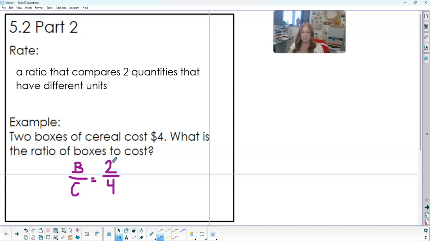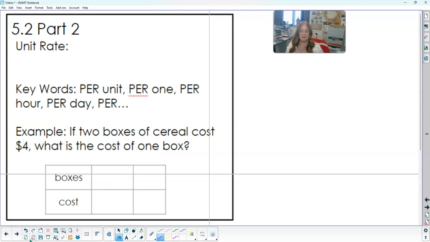You can see my boxes are lined up. The cost is lined up. That's really important that everything matches up. Just like before, the order matters. Boxes, then cost. So just make sure we're labeling to keep track of what everything is. So instead of comparing pumpkins and pumpkins, green pumpkins, orange pumpkins, now we have these are the boxes. This is how much they cost. We're not talking about the same thing anymore.